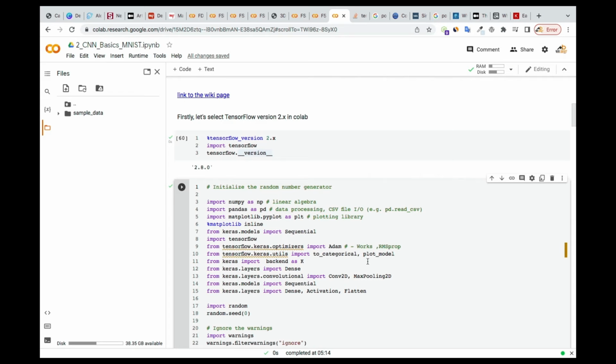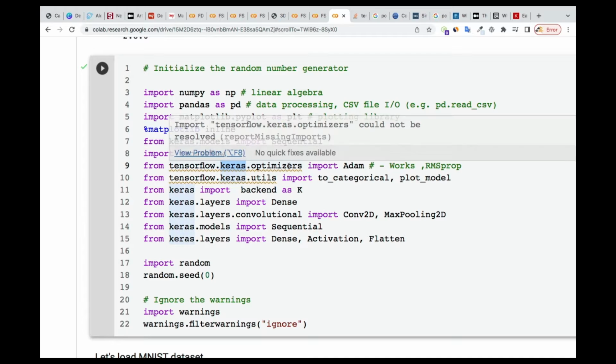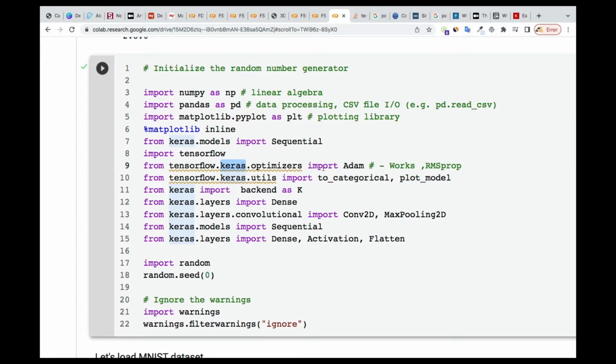Okay, so let's start. What I'm going to do over here is to load the libraries that we are going to use. So NumPy, Pandas, Matplotlib, and from Keras we're going to use Sequential, and then TensorFlow, of course, running in the background there, so that we get access to Keras. And then for the optimizer over here, I'm just specifically going to use Adam.